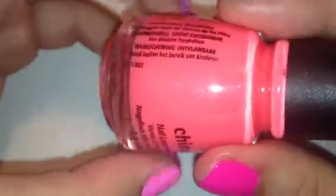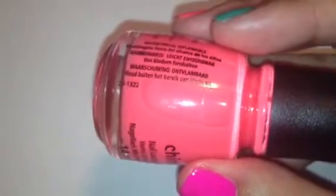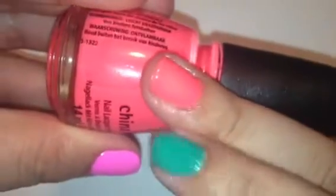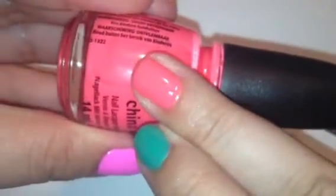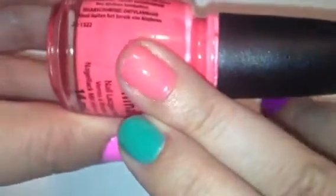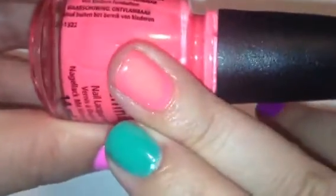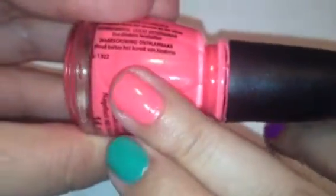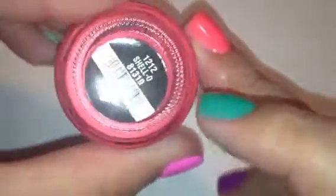The next jelly we've got is called Xoxo. It's a coral color, but it leans a little more pink. It's definitely brighter than Neon and On, so you can see there. This is just a very, very bright coral jelly. And that is 4 coats. Or actually, I think this one was 3 coats. You can see it's not very streaky, and you can't really see my nail underneath it. This one was really nice. So that was Xoxo.